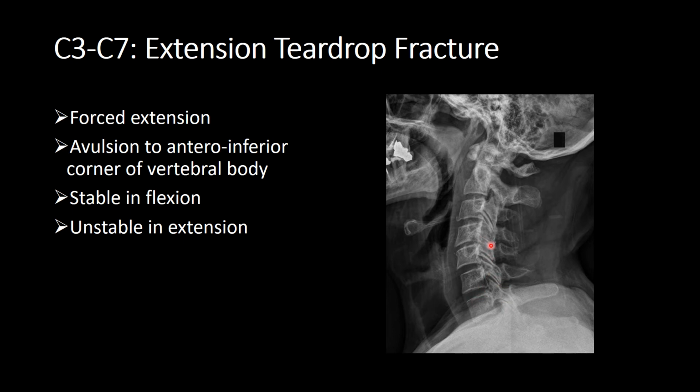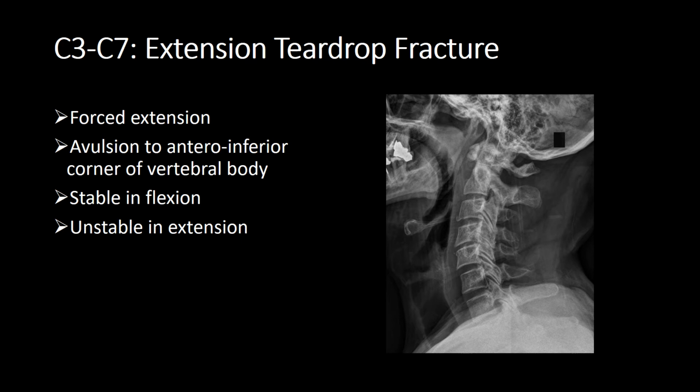Let's look at our facet joints. Some real narrowing of the facet joints posteriorly here. We can see marked sclerosis. This is facet joint arthropathy. This is not due to trauma. This is due to facet joint arthropathy, degenerative change to the facets.